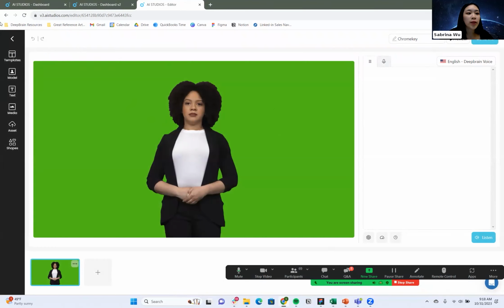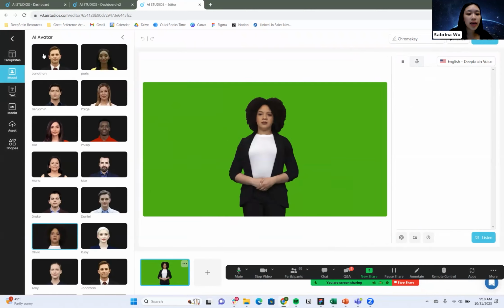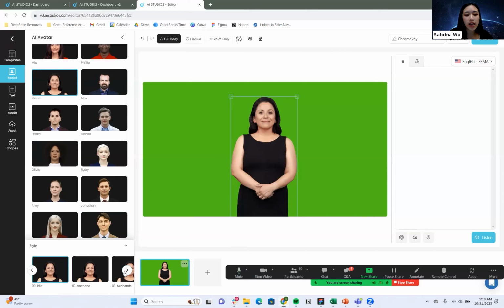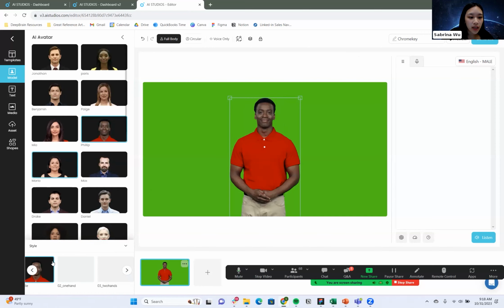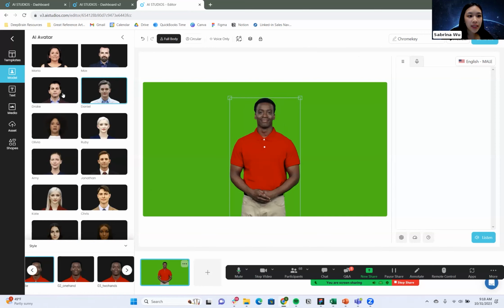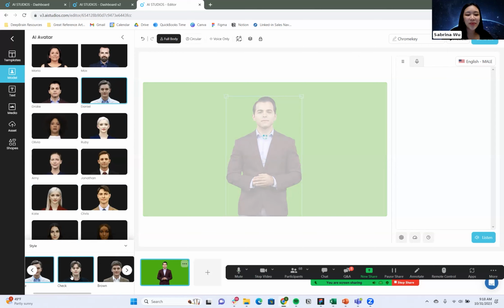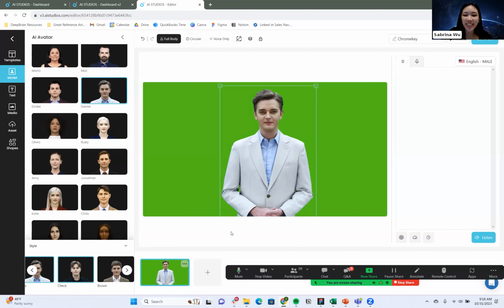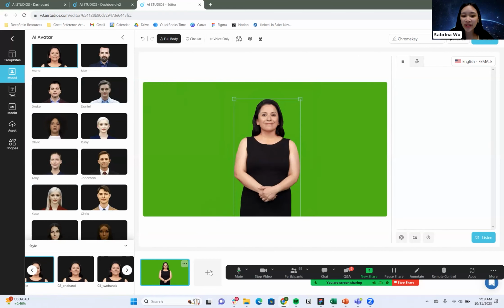All right, so we'll be talking about templates at the end of the webinar, and so I'll be moving on to models. And these are our available stock avatars. And if you click on these avatars, you can see the gestures that are available with each avatar. And for some of these avatars, you might see different outfits. Here you go. And so here's Daniel in a more casual outfit, and here's Daniel in a nice white suit or gray suit.